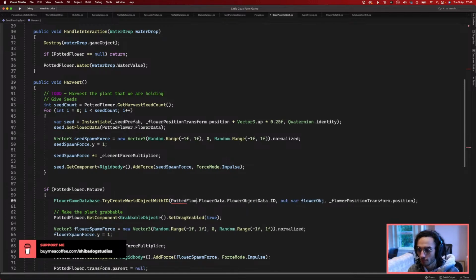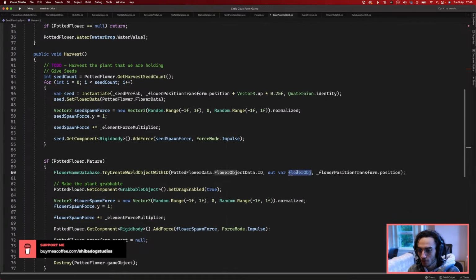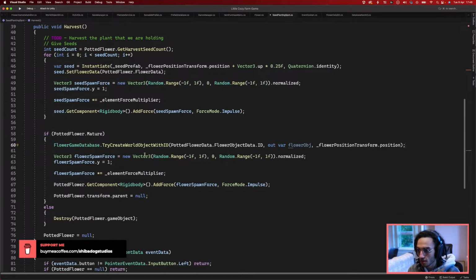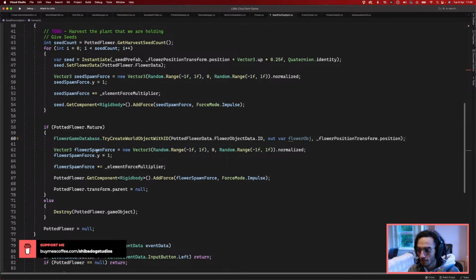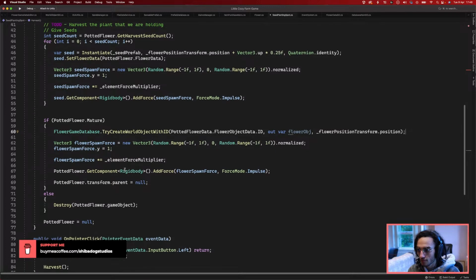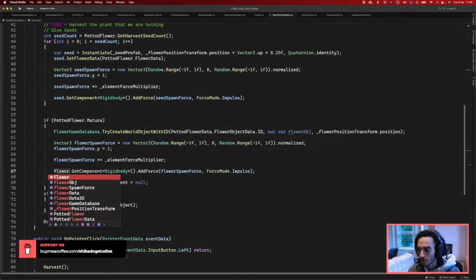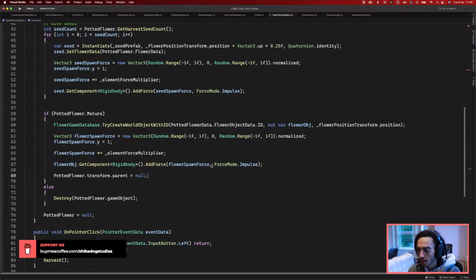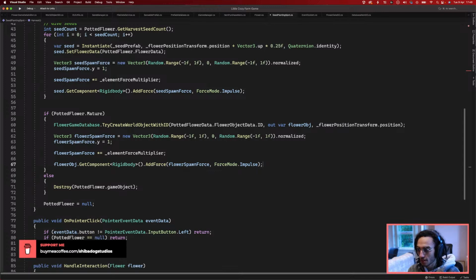Whoops. Nice. We will output that to a flower object. Don't need to do this to make it grabbable. We can just do all of that. Don't need to worry about setting a parent.